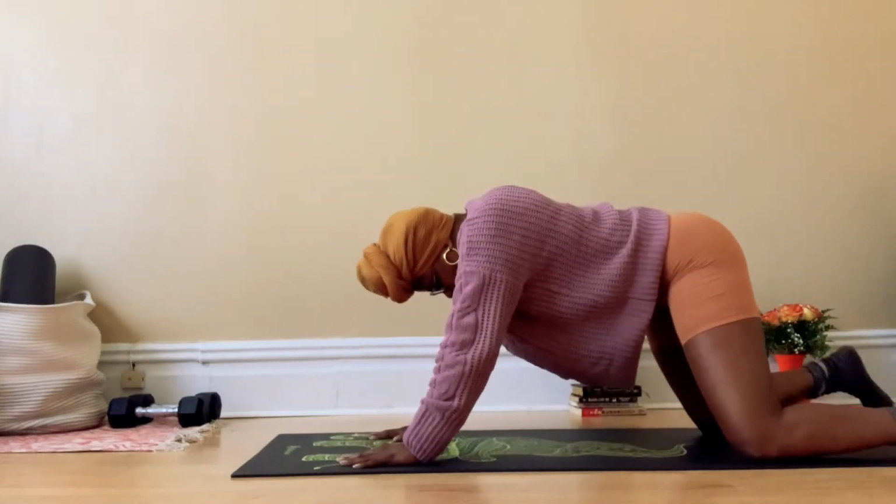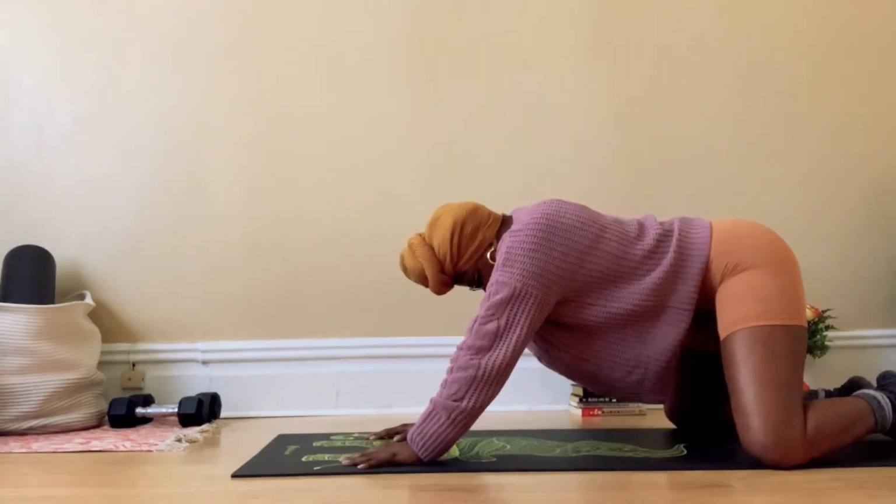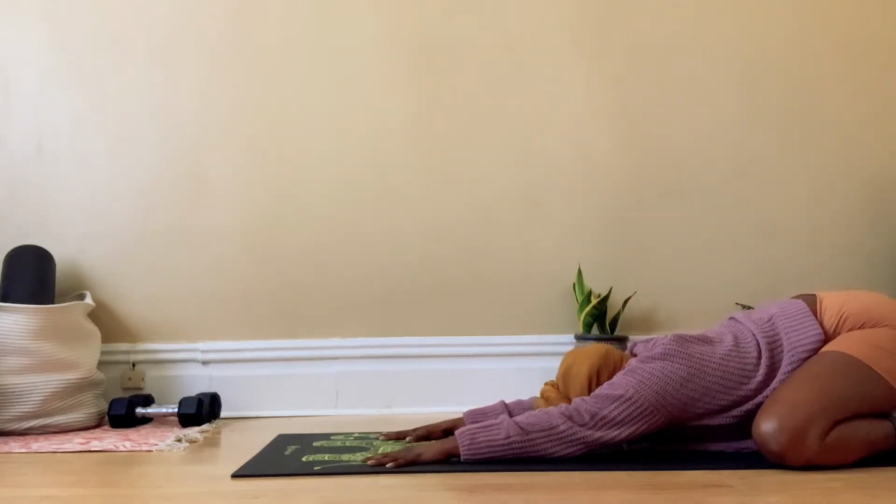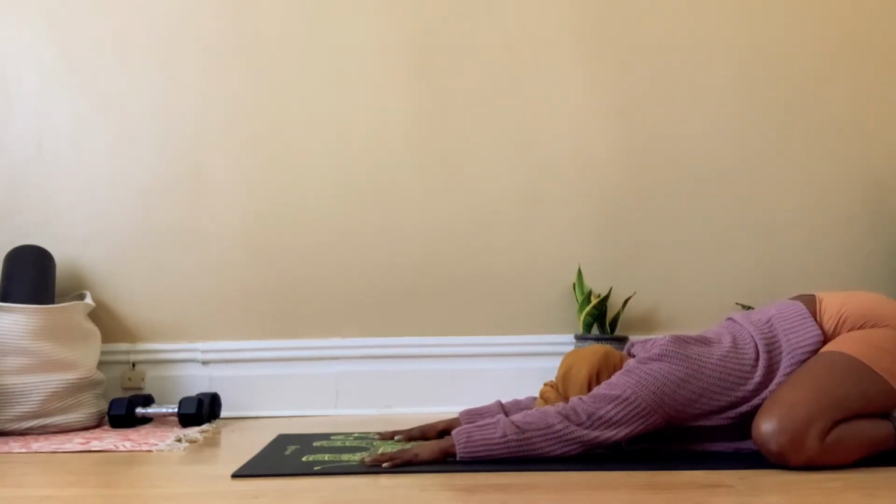Next inhale, you just come into a quick tabletop, sink back into your wide knee child's pose. If you don't have great knees, you can also do a narrow knee child's pose. It's a great stretch, but the main goal is to just be in the pose and be present in whatever feels comfortable for you. You get the flexibility in due time, but don't force it.